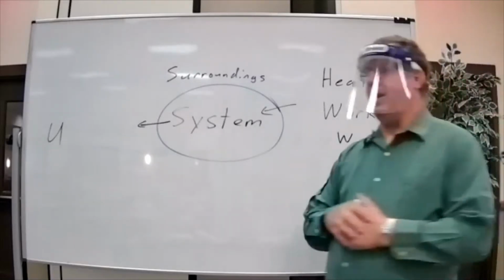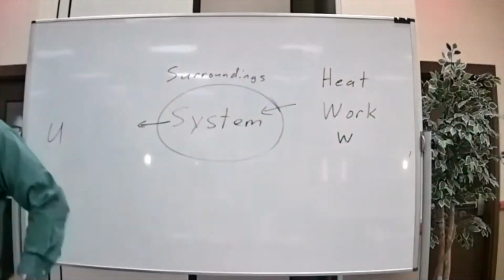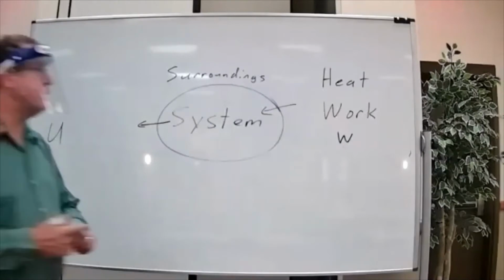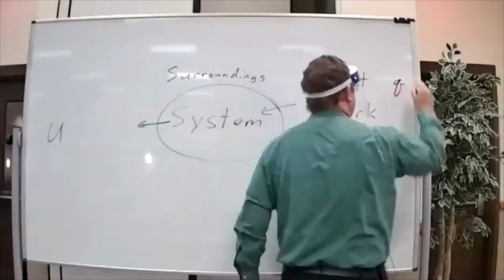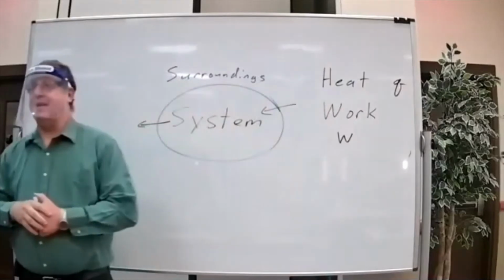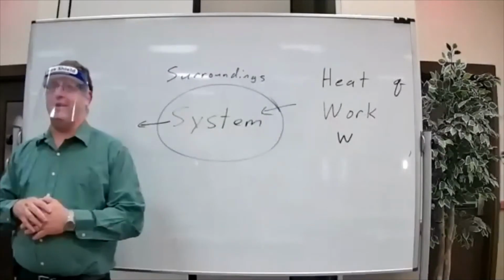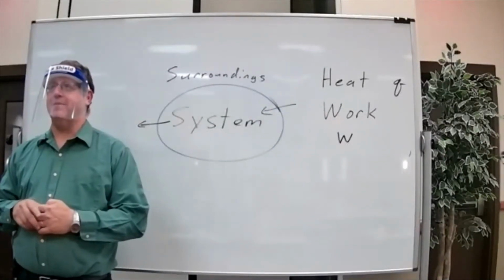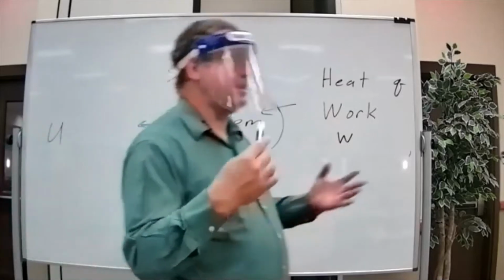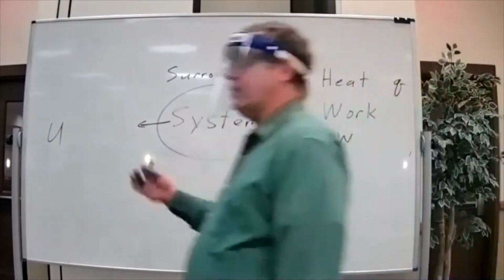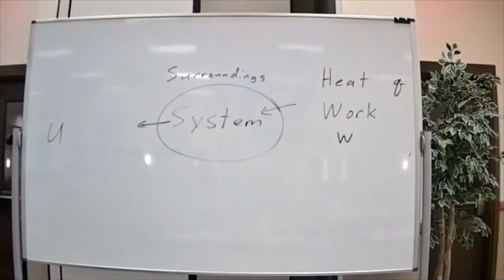H would be a good symbol for heat, but we're not going to use H because we're not the ones who are creating this convention. There's a lot of things we could use for heat, and lots of them would be good. But we're going to use Q for heat. Is that a good one? Yes. Why is it a good one? Because everyone else uses Q for heat, not because it was a really good idea to begin with. This is the convention that we're going to use. Q represents heat. And again, heat is energy that goes from something hotter to something colder. So that's that transfer of energy.